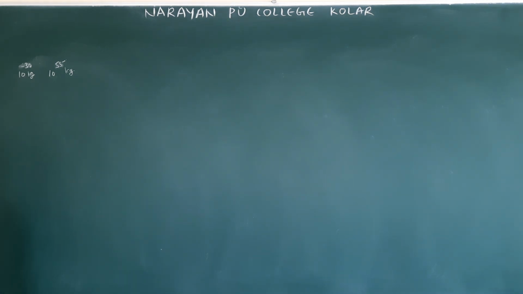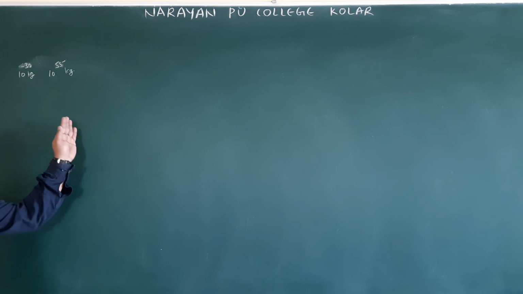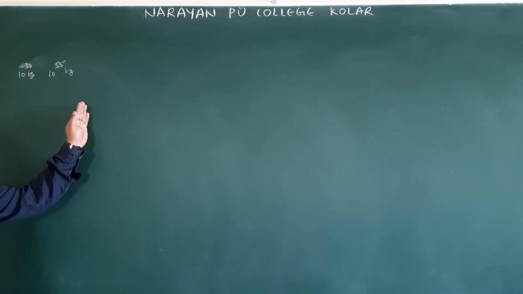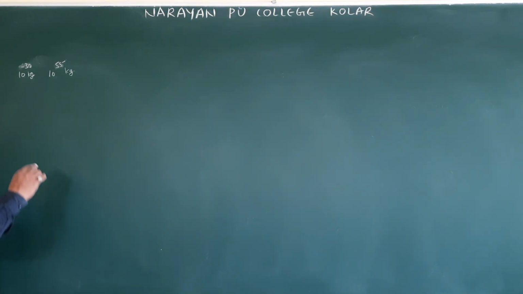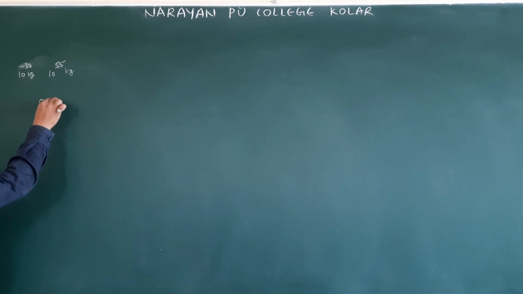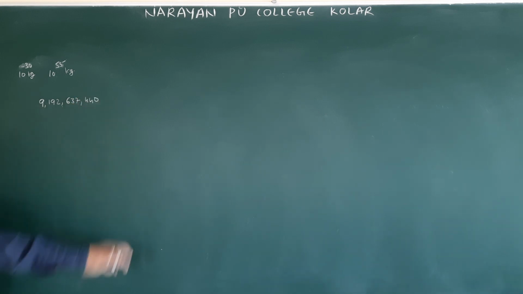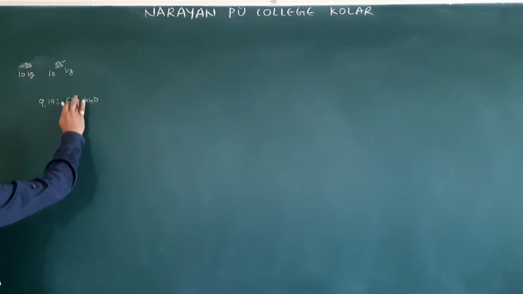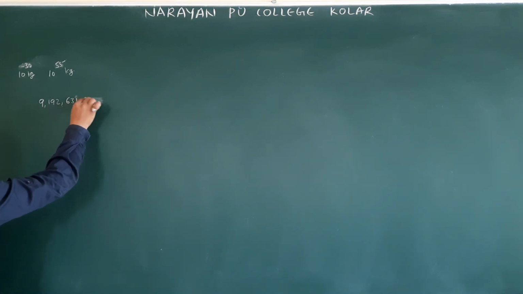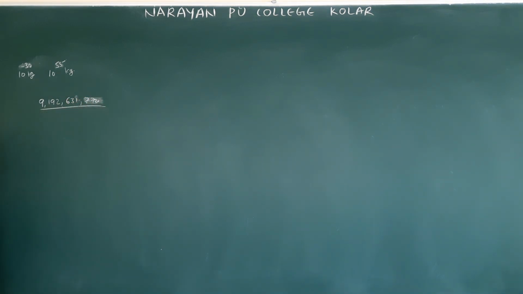Next one is measurement of time. They gave atomic standard time. So we are going to measure vibrations of the cesium 133. How many vibrations? 9,192,631,770. So these many vibrations in a cesium 133 atom we are calling as 1 second.